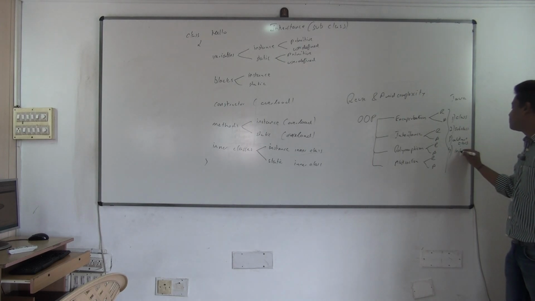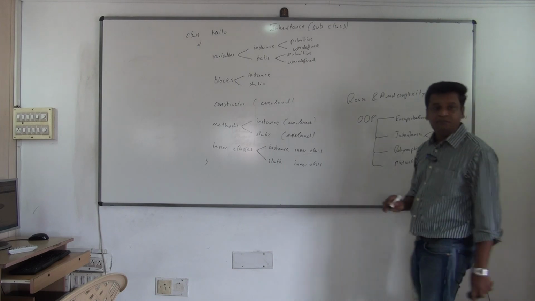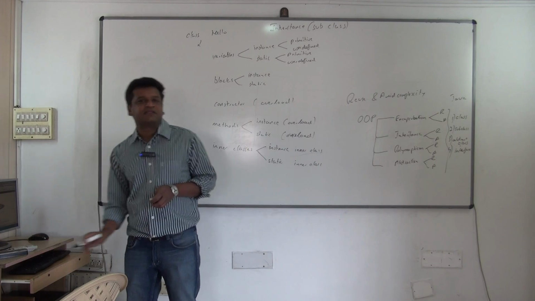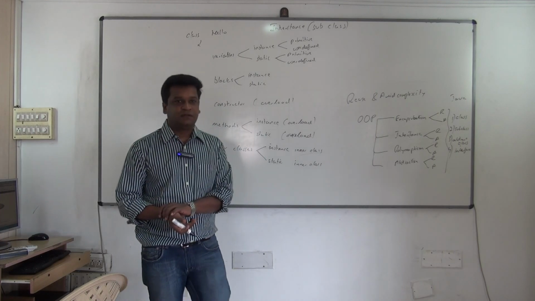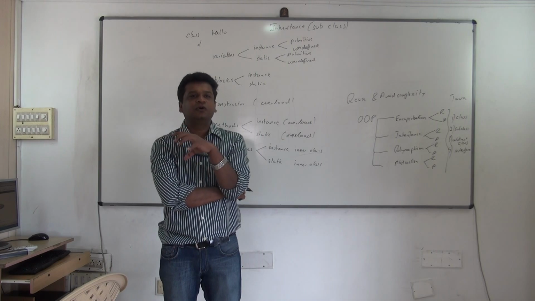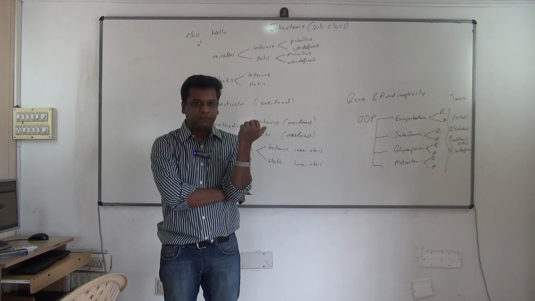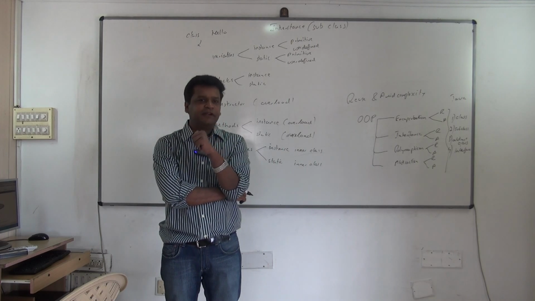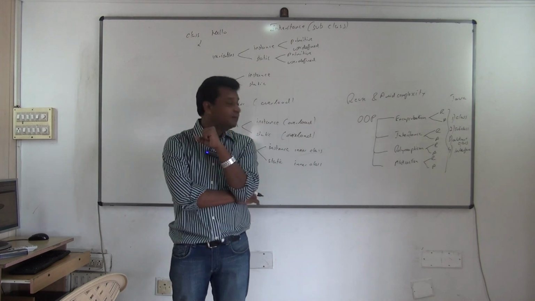Abstract class is one data type. Last one is interface, one more data type. We have completed class. Using a class, I showed you how to implement OOPS, means how to do encapsulation, how to do overloading, that's polymorphism, and how to do abstraction. Inheritance is pending. We'll see it.